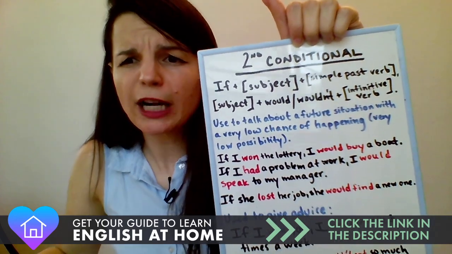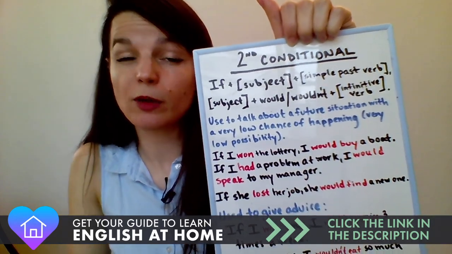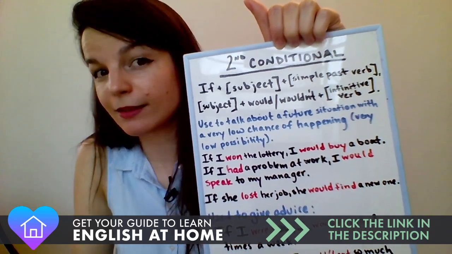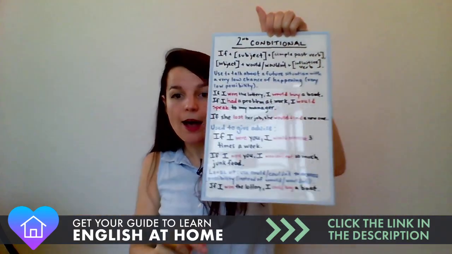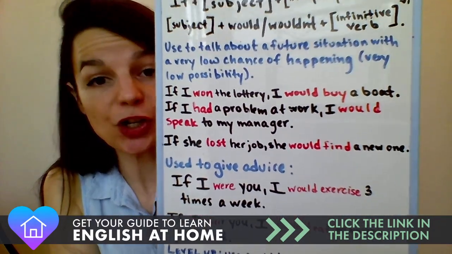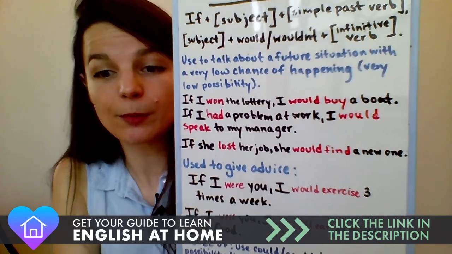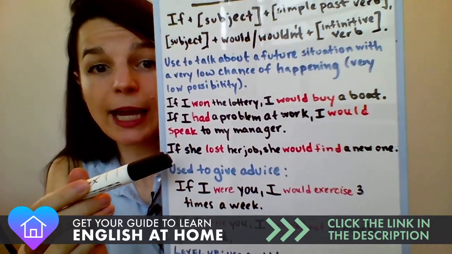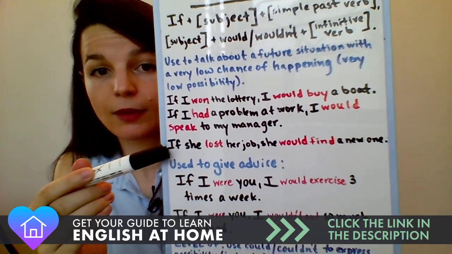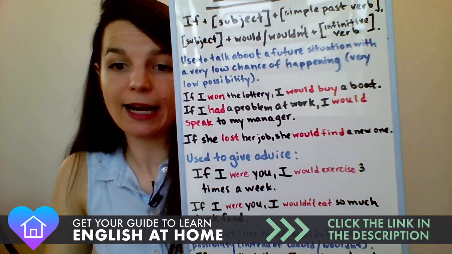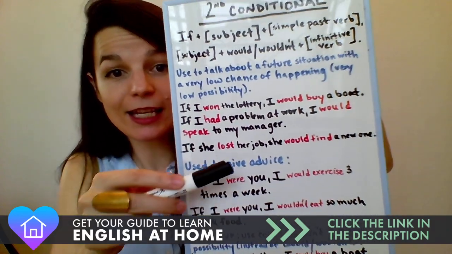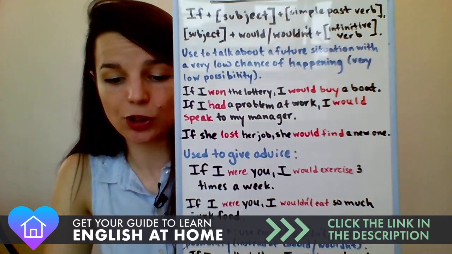Okay, can we use the progressive form of a verb in a conditional? Can you give me an example? Because yes, but yeah, give me an example. Let's go to the next one. If she lost her job, she would find a new one. So again, low chance situation, losing her job. Then she would find a new one. So this would be the action in this very low chance situation.